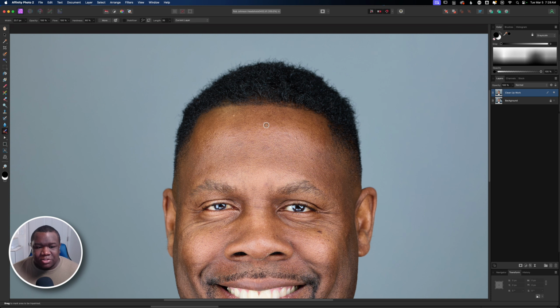And if they say, nope, that's good, that's me, then go for it. Now, I don't get rid of all of the flyaway hairs because I don't think that is necessary, and that takes way too much time, especially when you are retouching like 7 photos. So I personally do not get rid of all the flyaways. But I do come over and get rid of small blemishes like so. And this is personal preference, right? You'll have to work out what it is that you want to provide in your retouching for any portrait.